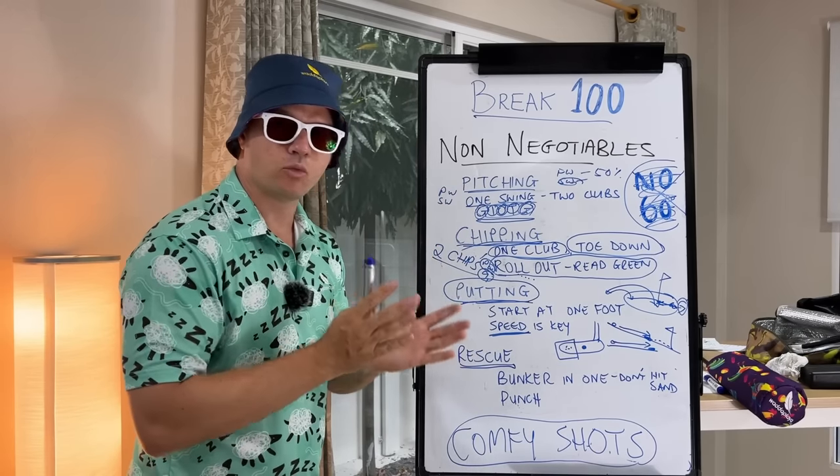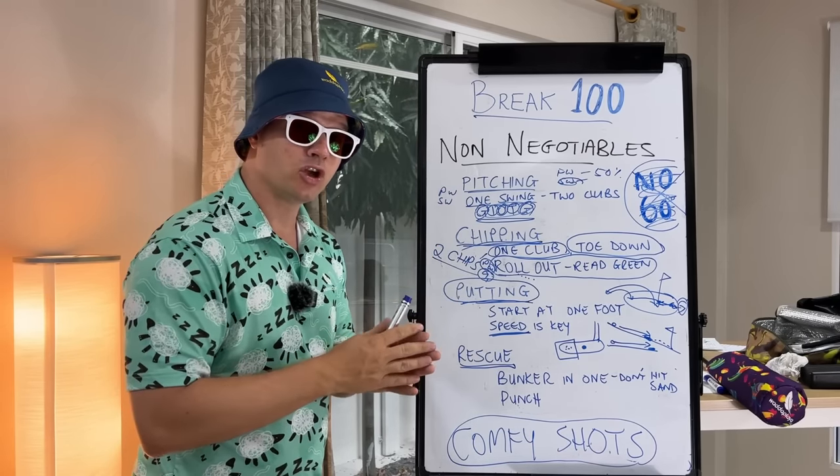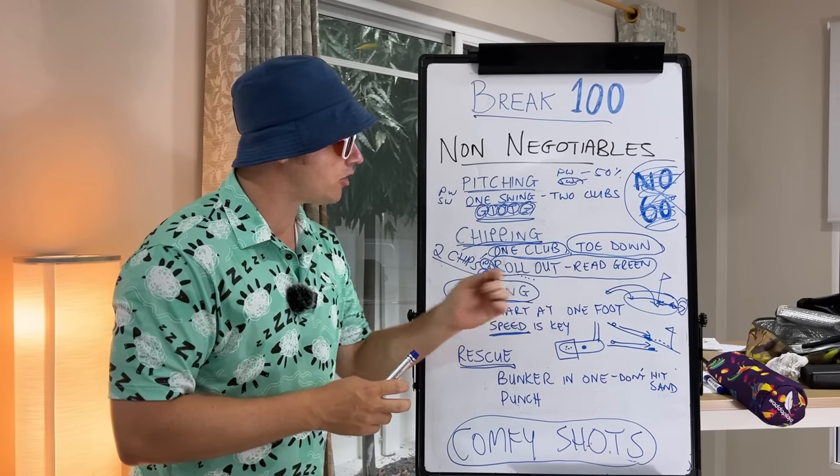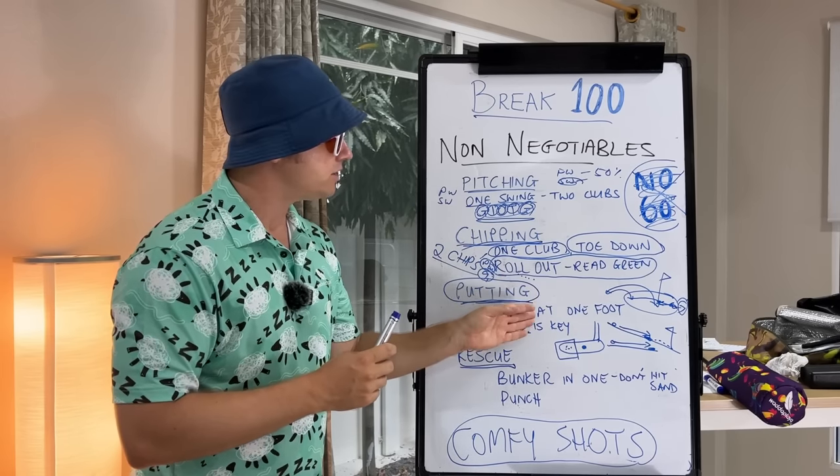Start at 1 foot. This is the basis of the way of the player and how you're going to get better at golf throughout your career, all the way to breaking 80. Then the game starts from the cup. Why do I say start at 1 foot?